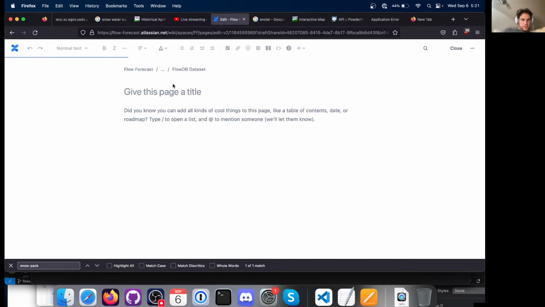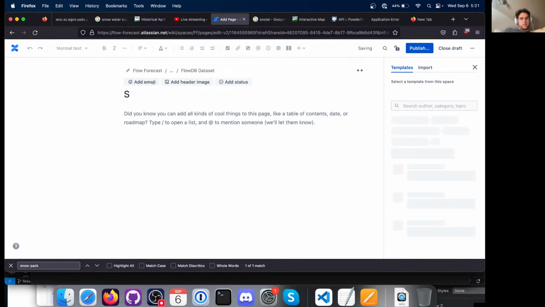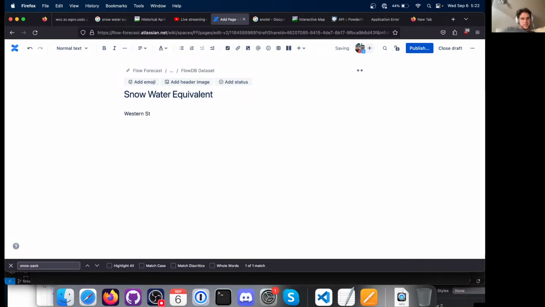So we'll add a new page here. And if you document some of this as you're writing and researching, it's a lot easier. So western states.